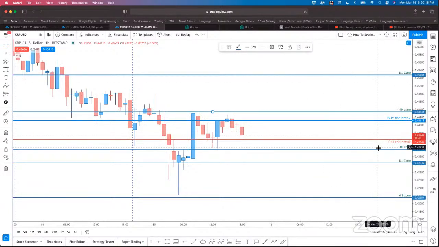Those are my first targets. If I break out of this sell for the sell, I'm gonna trade to this 4 hour, then to the daily. If I break out for the buy, I'm gonna trade to this 4 hour. We'll need to find another target. So if I take my mouse and go up from here and to the right, the first time I get a reaction is right here. That's gonna be my next target.